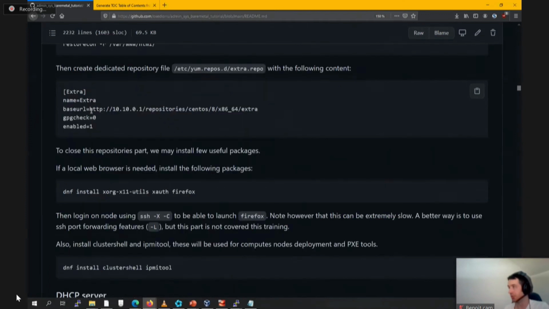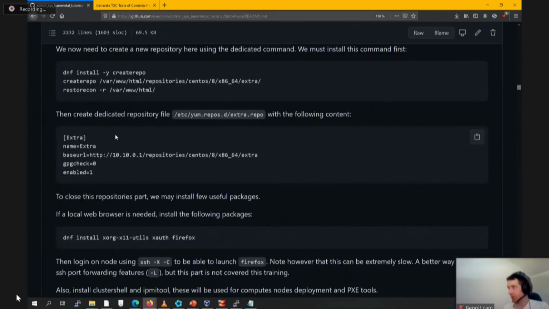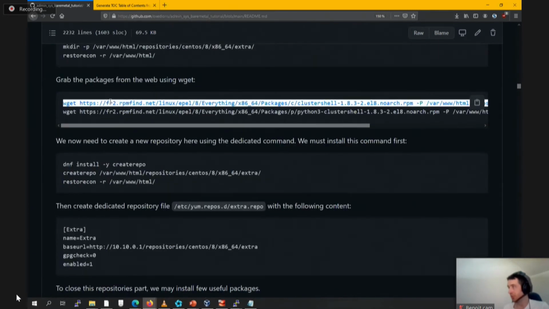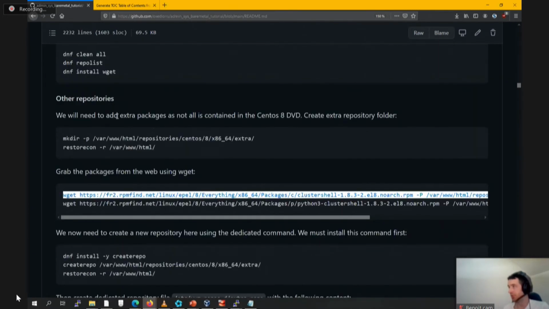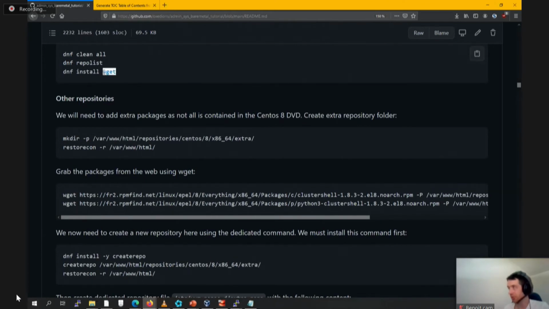Yeah, it's interesting also to grab a cluster shell. Okay, so first you need to install wget. Wget is a tool to download files from HTTP. Okay, it's kind of a client, and we need to install a few RPMs to simplify our life. For example, we want to install cluster shell. Cluster shell is a way to spread a command over multiple hosts at the same time. When you want to do, I don't know, a simple command on all nodes at the same time, you want to use cluster shell.